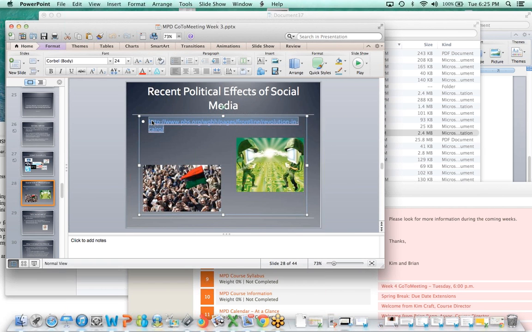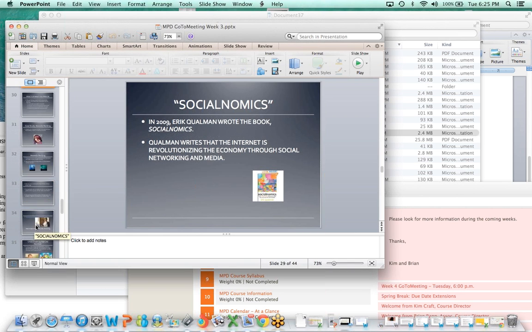They couldn't use newspapers. It was difficult to go door to door to get people to rise up and start a riot and a protest. But what they did do is use social media. They actually used Facebook and things like Twitter, and they were able to basically start a political revolution. So whether we're talking about business or even politics, social media can be a very powerful thing. So just keep that in mind, right?